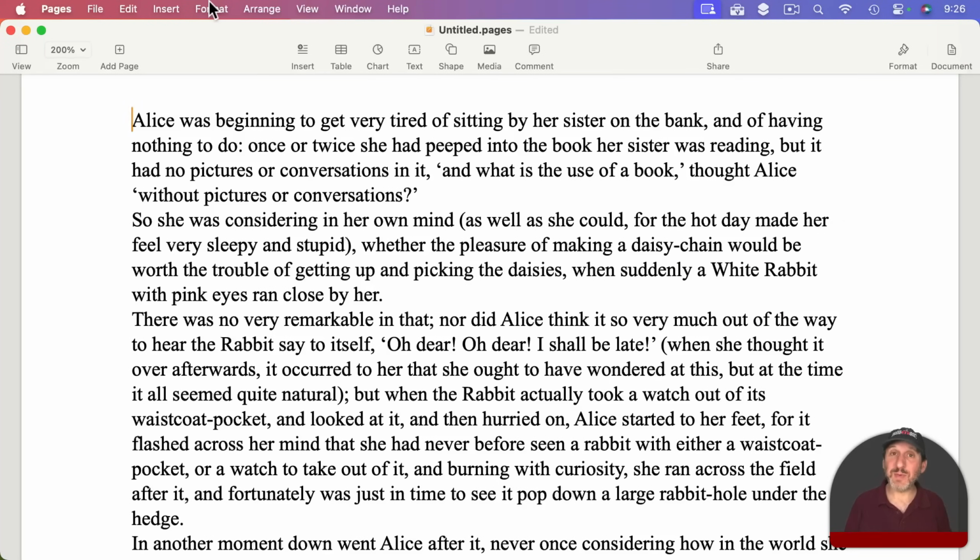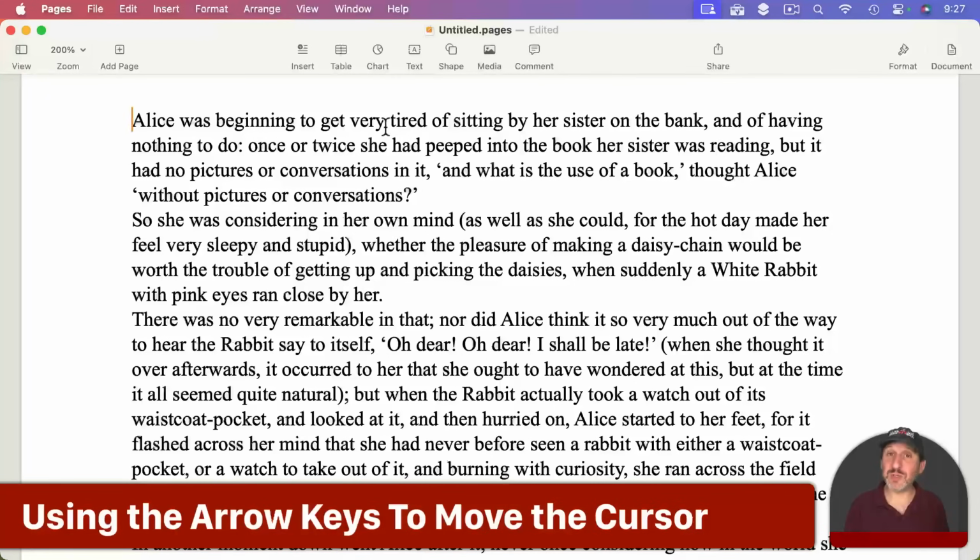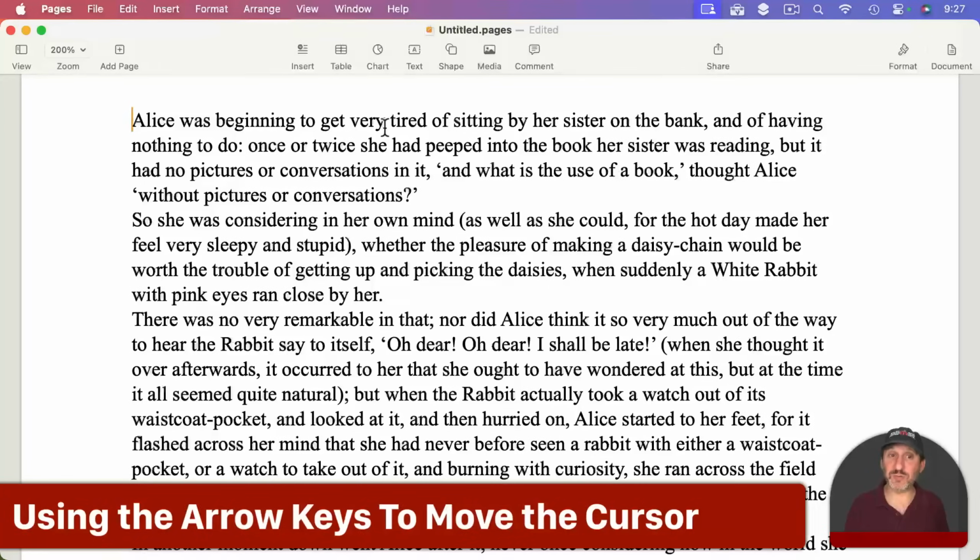Now, as we type, the cursor will stay to the right side of the text, showing us exactly where the next character will go. But we can move it around if you use the mouse or trackpad. Notice here now I've got the pointer here. It's an arrow, but if I move it over text, it changes to this other shape that shows me that if I click somewhere, it will reposition the text cursor. So this is a case of the pointer and the cursor working together. But you don't need to actually use the mouse or trackpad at all to move the text cursor around.